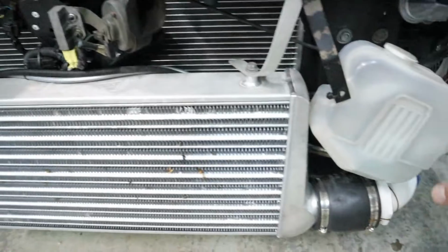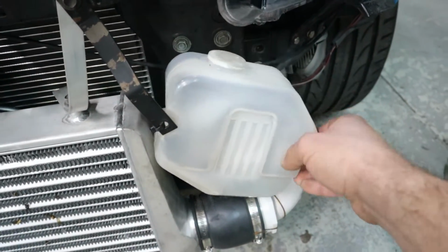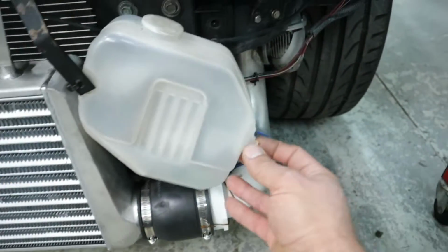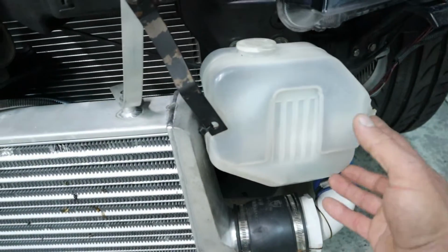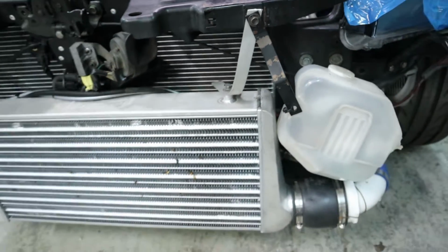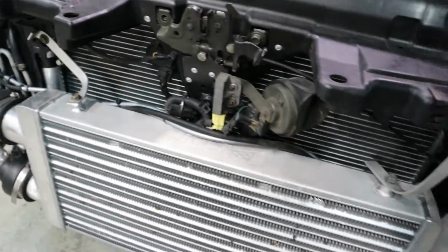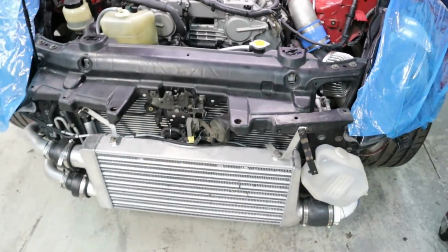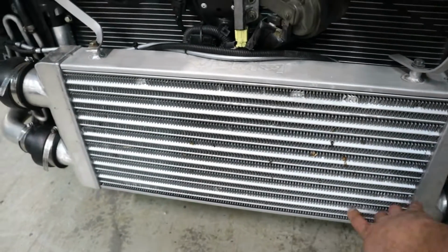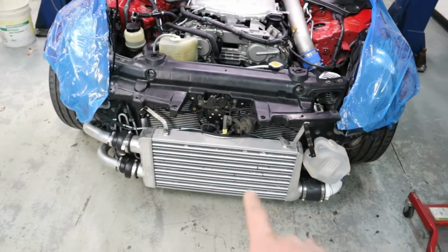We're also going to be fixing this. This is for your windshield wiper fluid. It was kind of just hanging there. Currently I just have a zip tie on it so it doesn't fall on the floor. I know one ear is broken off, so we're going to have to figure something out, but somehow we'll put this over here so it's nice and sturdy. Probably going to redo some of these brackets right over here just to make it a little nicer. And the bottom doesn't have anything holding it, so we definitely have to make something for the bottom to hold this intercooler so it doesn't vibrate while he's driving.